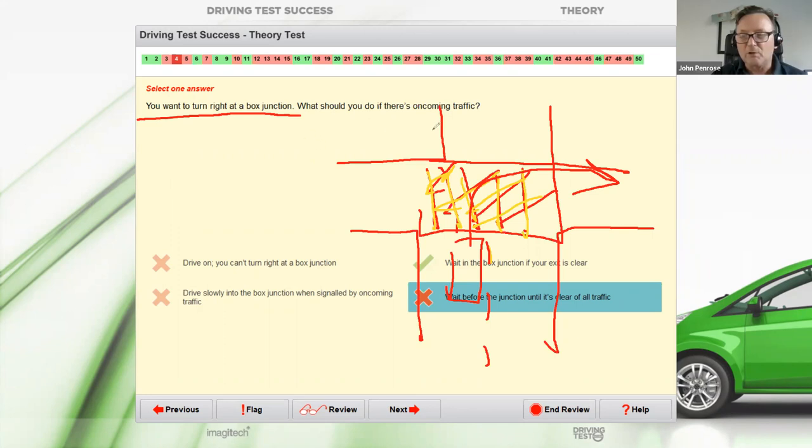So what should you do if there's traffic coming towards you? That's what oncoming means. Oncoming traffic means traffic comes this way. So you've got a car coming this way, and maybe you've got lots of traffic coming this way. So you're allowed to go in the middle here and wait. You're allowed to go in here and wait, because you're going to turn right.